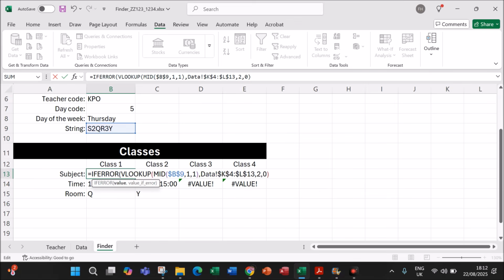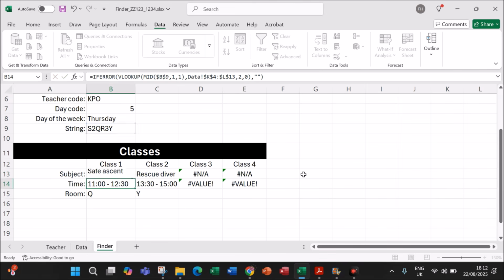So start IFERROR here, start a bracket, and at the end, comma, you have to give double quotes. Double quotes represents an empty cell. So you can see this is how the formula looks. So if this formula returns an error, it will not show the error, but it will show the space. So that's what the IFERROR formula is used for.